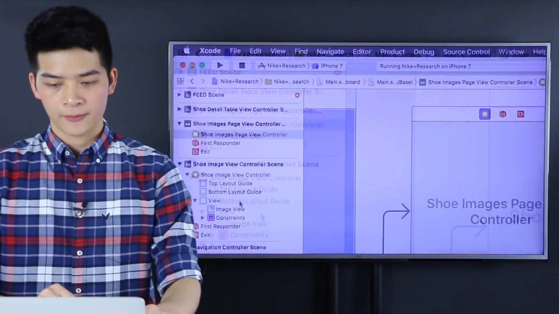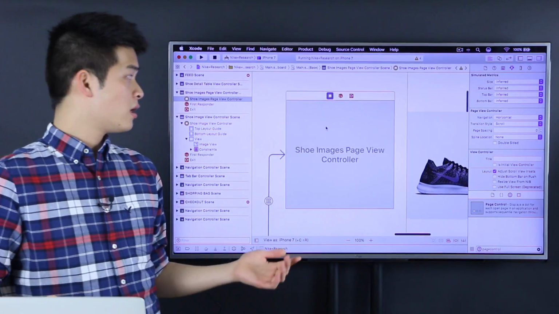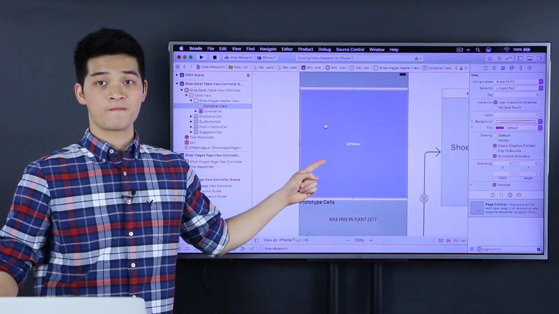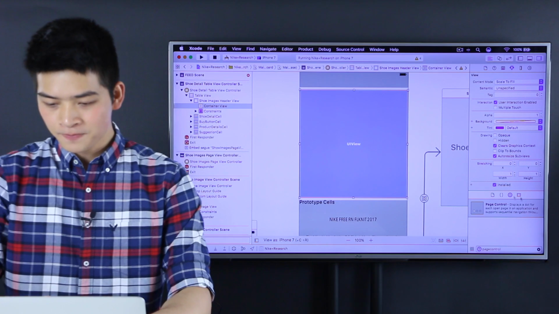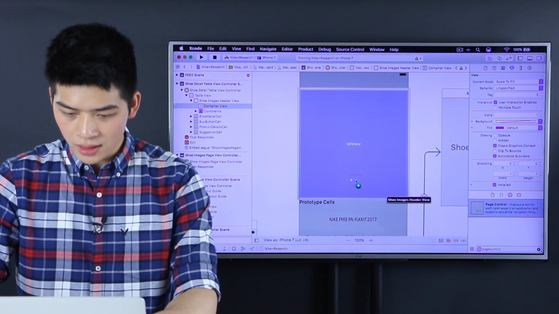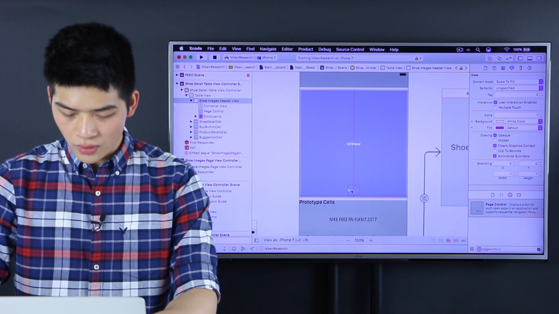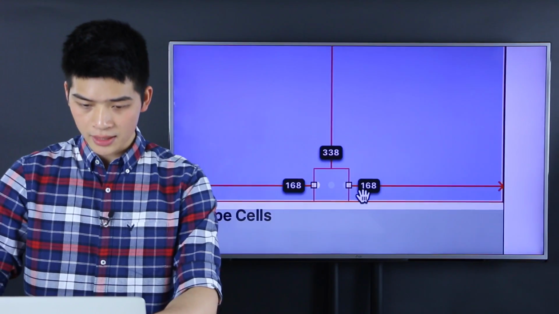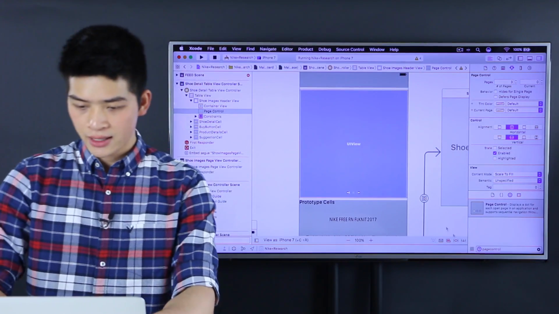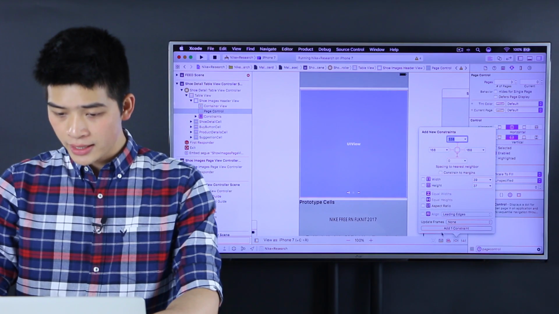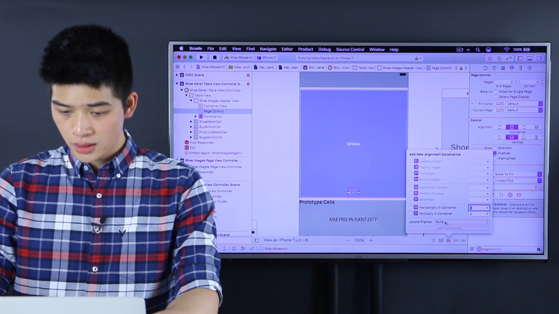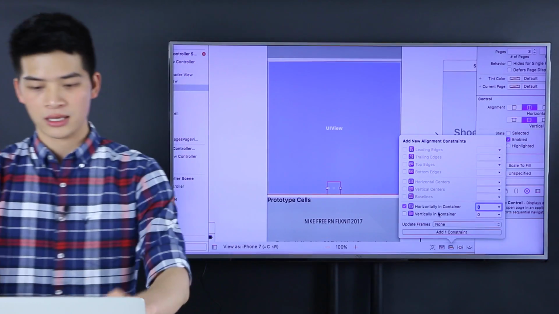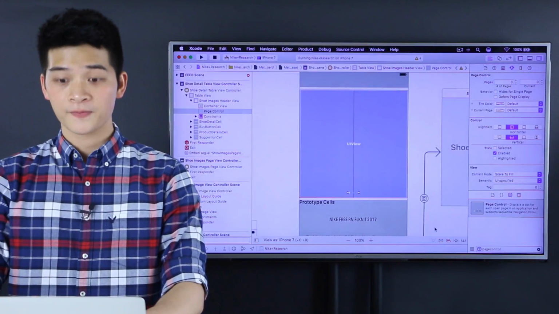So where do we put this thing? We cannot put it over here. We cannot put it over here. Now we put it over here, over the header view. Yeah, let's do that. So we'll put this page control right inside the header view like this, right? We'll put it right in here. And you know what? I'm going to make that 0. Like this, okay, 0. And then let's do auto layout for this guy. We do 0 and then like this, and we will also do horizontally in the container. Horizontally in container like this. So add the constraint like that, okay?